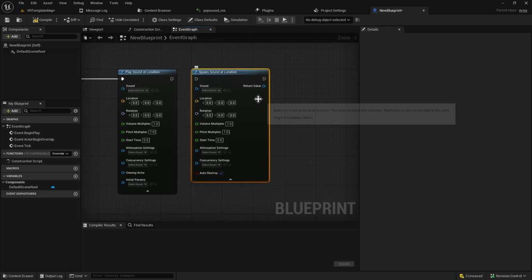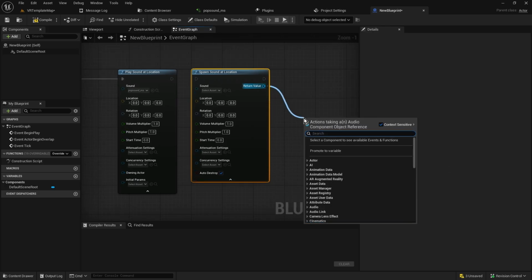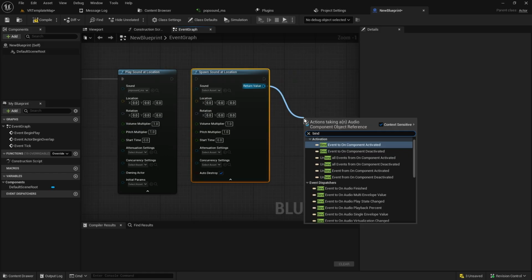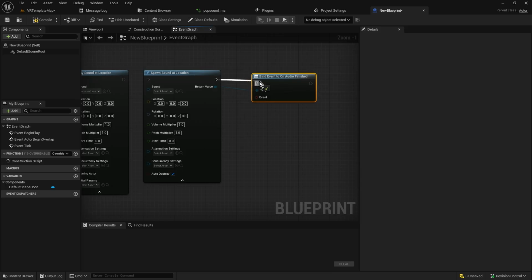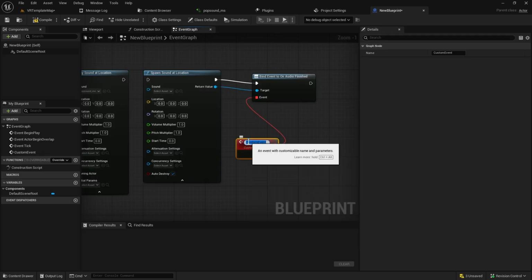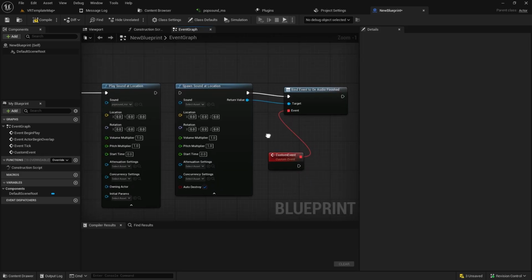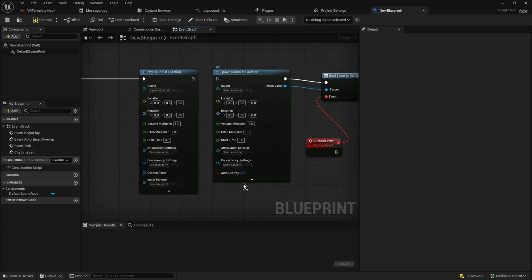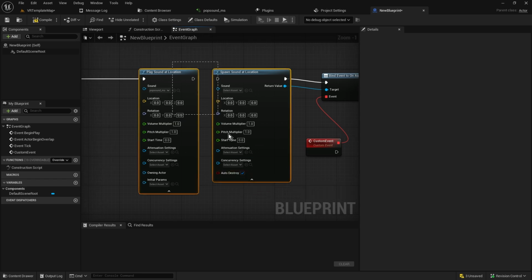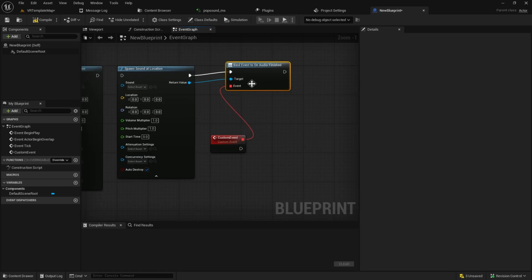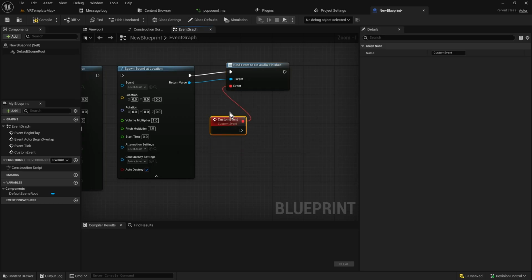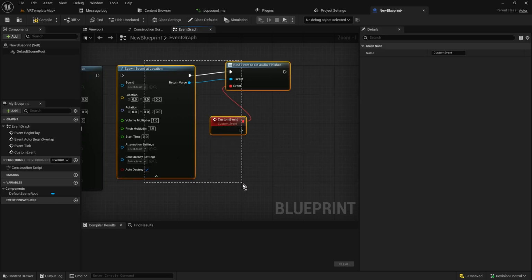But the main difference for spawning a sound is you have a few more things you can do. Like, you can bind to audio finished, and you can do things with a delegate when the audio is finished, like destroying the sound or whatever. Auto destroy will automatically destroy the sound. Both of these are kind of fire and forget. Auto destroy will just get it out of memory when the sound is done too, but you can essentially do things when the sound is done. That's why I prefer spawning a sound either at location or as a component.